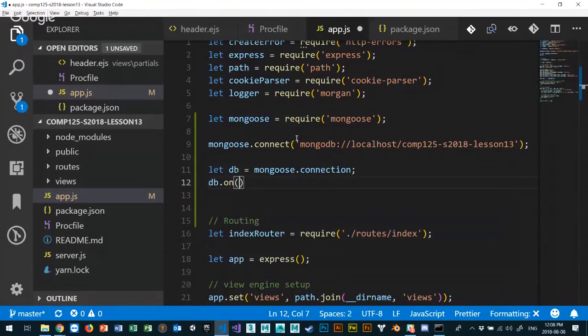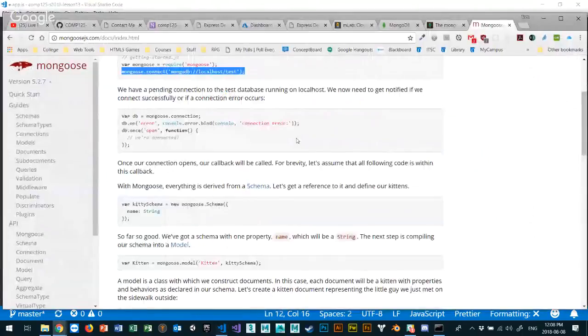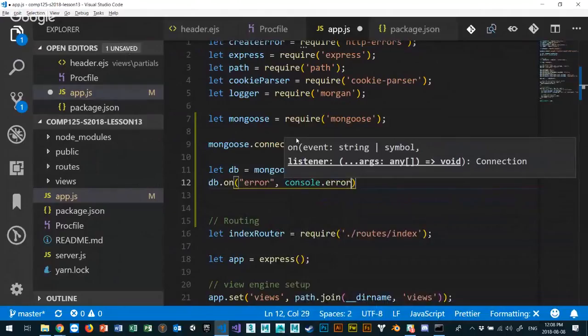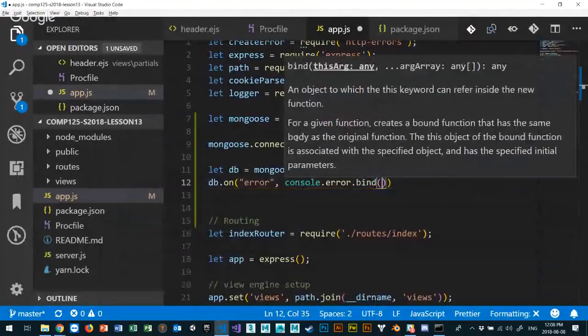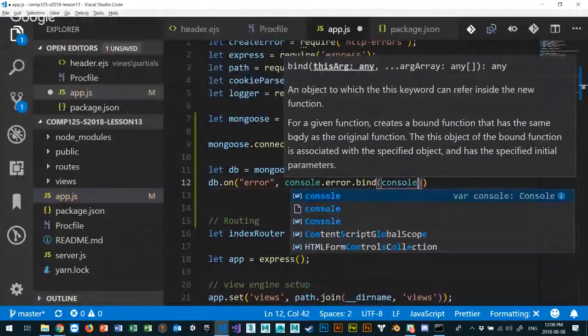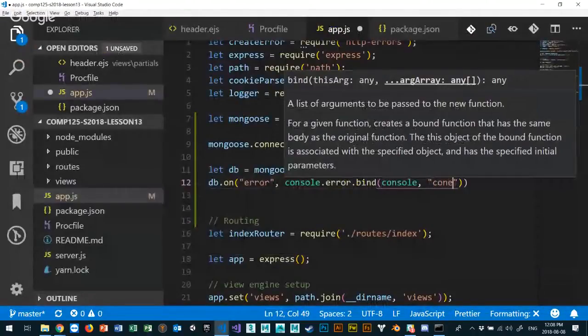And we're checking on error, on any error. If I have an error, I want to do a console.error, where I'm going to print out to the console. Okay, that's interesting. Binding to the original console, and connection error.